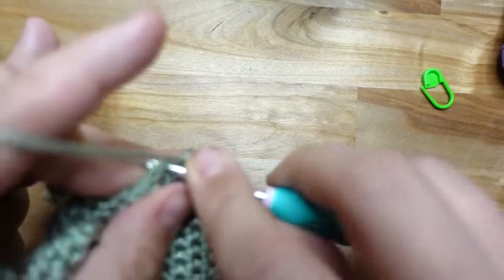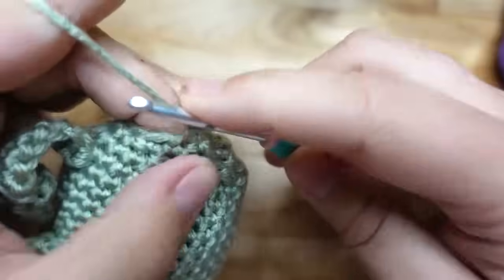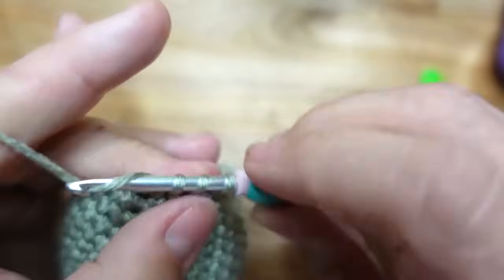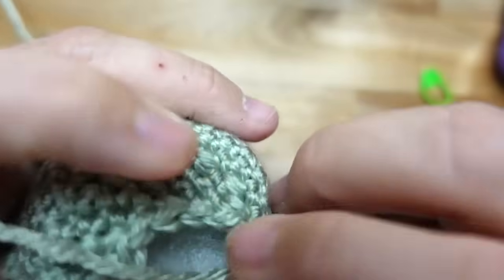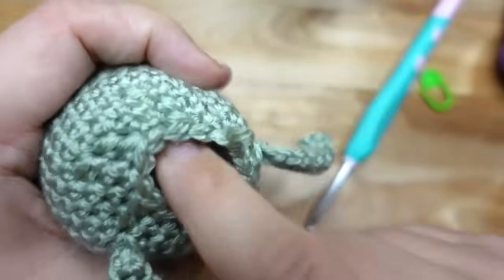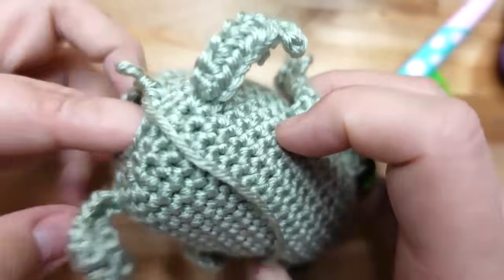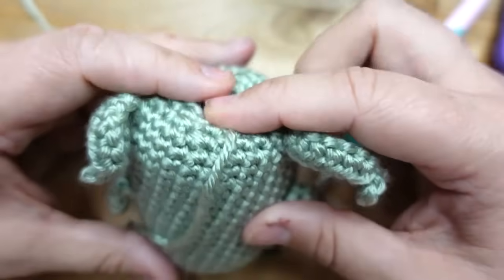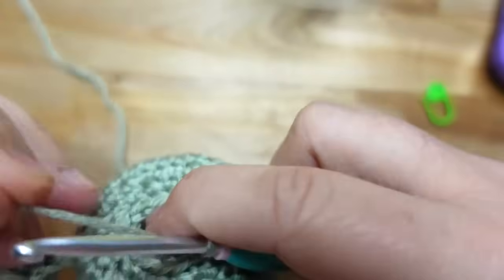I know that sounded so bad. It's a frog butt, okay? Alright. Another final decrease of that row. And honestly, I think we're going to leave a little bit of a gap here. Because if you put too much stuffing at this point right here, his butt's going to pucker out like this because there's too much stuffing. So if there's a little bit of a gap in there, he will lay flatter here. So he'll have a flatter butt to sit on. So just leave a little bit of a gap in there with the stuffing.